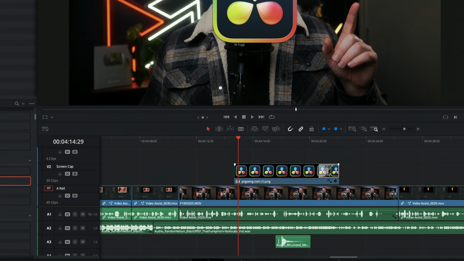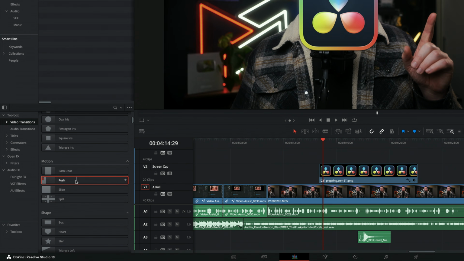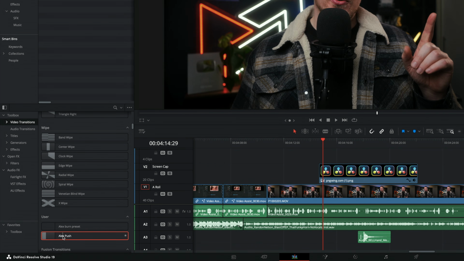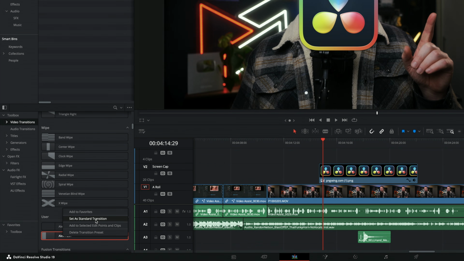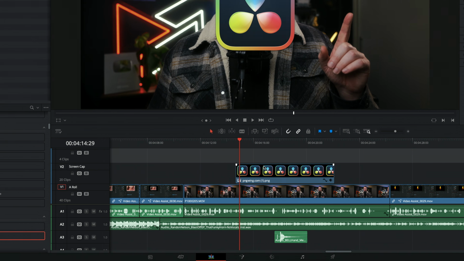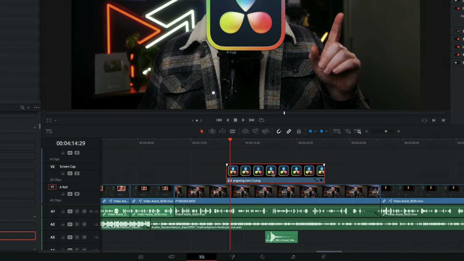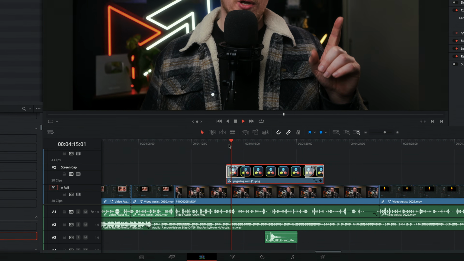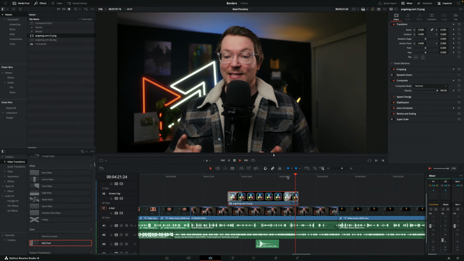And then let's just get rid of these. If we find the Alex Push within the effects library, which I can do by simply typing it in, right click on Alex Push, and I'm going to set as my standard transition. And then if I simply click on the clip so it's highlighted in red, that's kind of picking up both the start and end edit points. And then if I hit my Option and T or Alt and T, it will add that standard transition to both the start and the end. And it's a super duper quick way of doing your animations on things on the timeline.